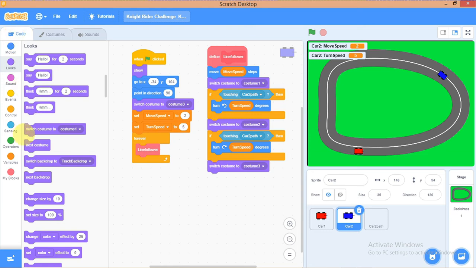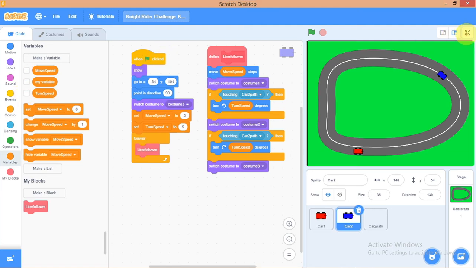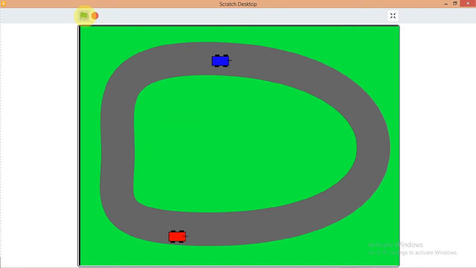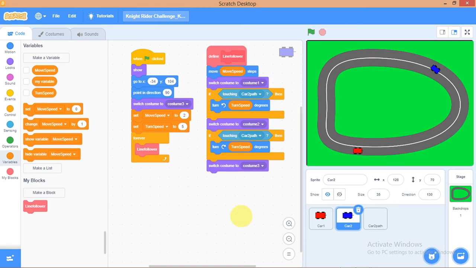Then I would also like to hide the move speed and the turn speed for car 2. So let's go ahead and hide those two. You can uncheck this and uncheck this. Now let's see the effect of it. When flag clicked, you see the white line is not there and the car can follow the track. You wouldn't know if it's actually deviating from the white line or not, but it's following the green track. That's all you care about. So I think everything is pretty cool at this point. Let's complete that code for the vertical. I'm cool with the local for now.